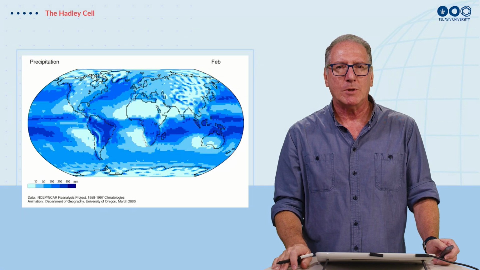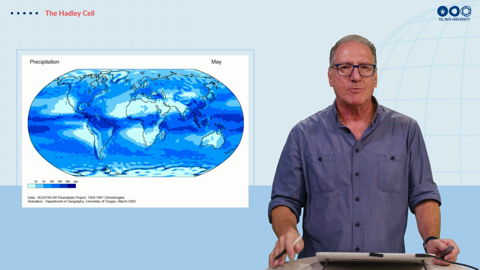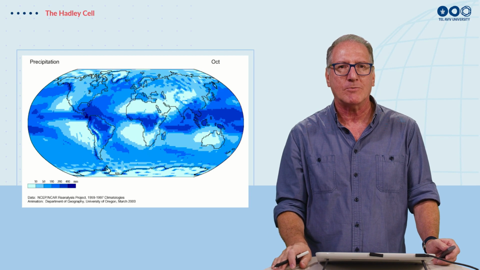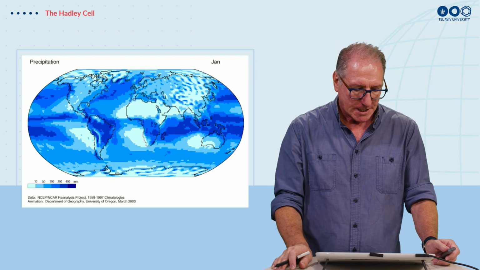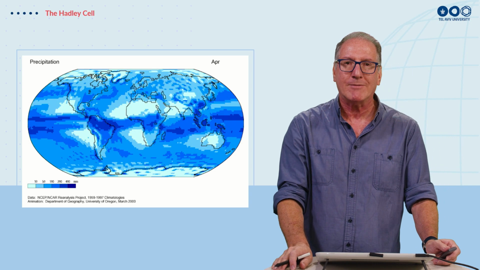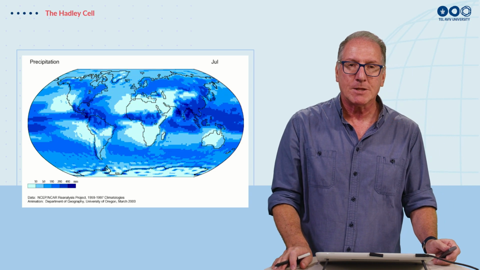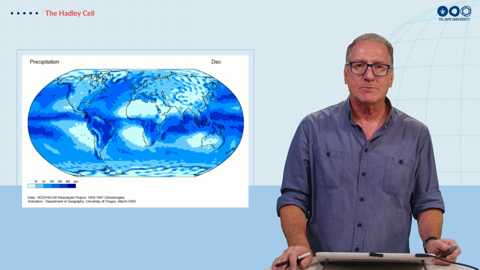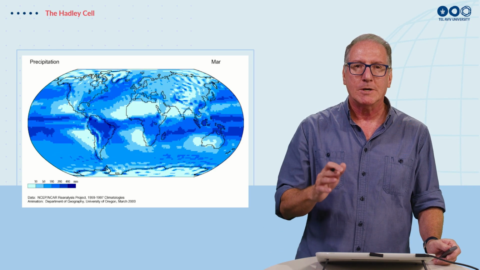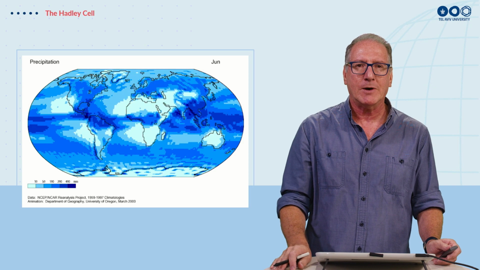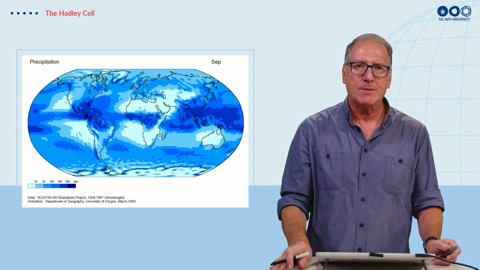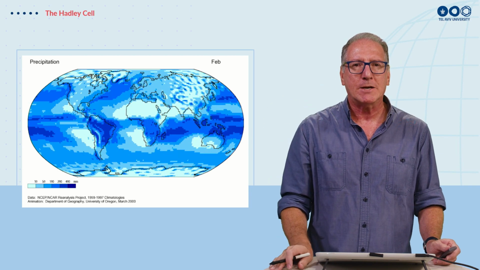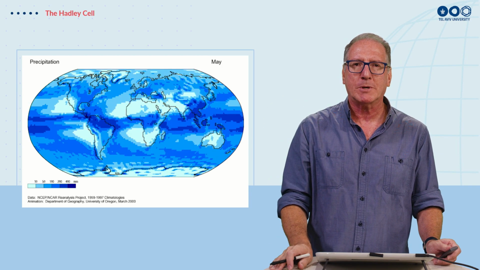And if we look at the rainfall then, this is the monthly progression of the rainfall. The blue scale is the amount of rainfall on a monthly scale. And you can see this goes up to about 400, 500 millimeters a month. For reference, in Tel Aviv, our annual rainfall is 500 millimeters for the whole year. So here you can see in the tropics, they're getting our annual rainfall basically every month. So we can see this band going around the planet where we have lots of rainfall in the tropical regions.